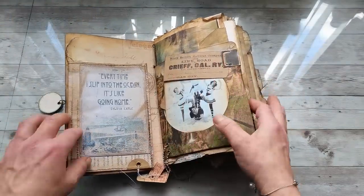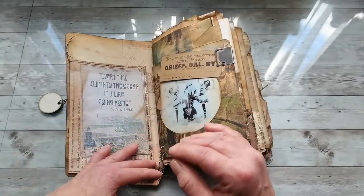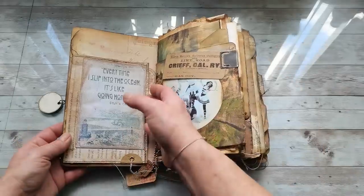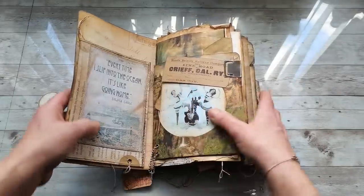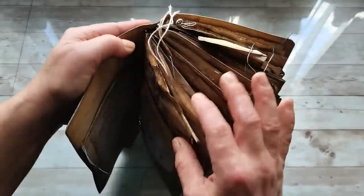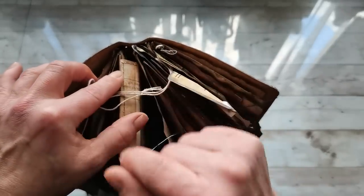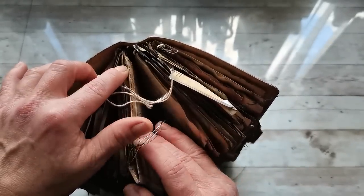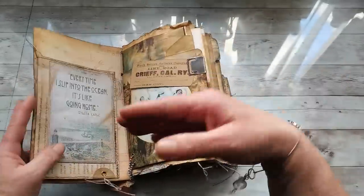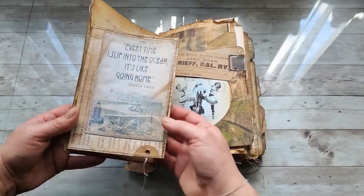It's a little bit in grungy style, just because the sea was very, very dirty but beautiful. So this is my seaside journal, and as I said, it's elastic binding. So I do have here three signatures which are held with an elastic band, so they can be changed or exchanged for something else. I'm gonna put some music and just show you what this journal has.